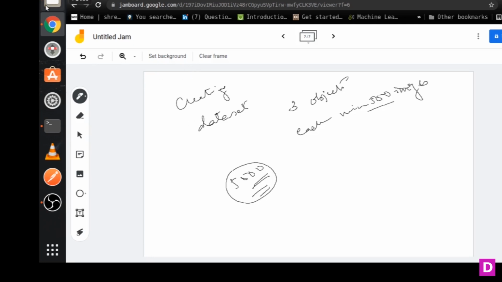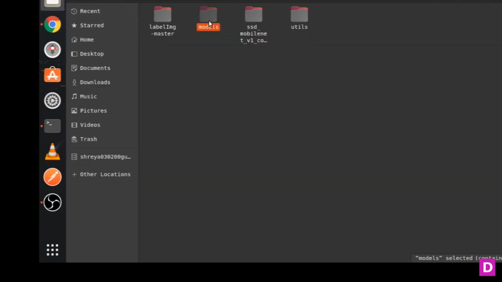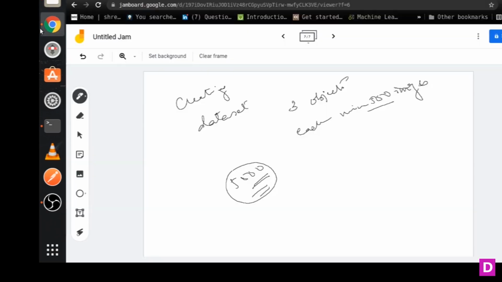Once that is done, what we have to do is very simple. These things we were already doing when we were doing TensorFlow object detection on MS COCO. So you have the models. Inside the models you have all these files. We are interested in the research folder. Again I am telling you, the research folder is basically your parent directory. All your tasks, everything, will be done using this research folder itself.